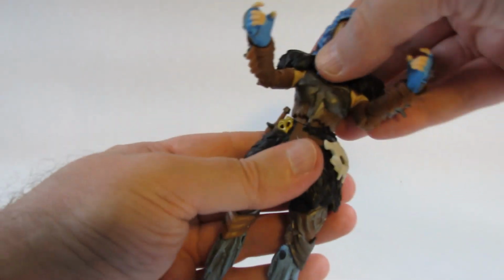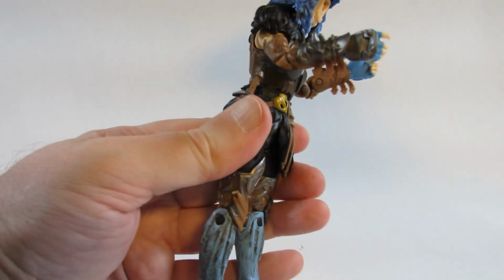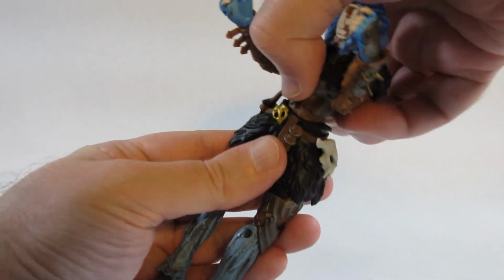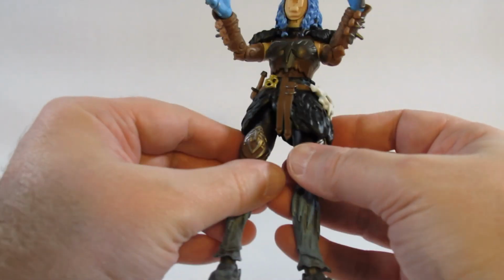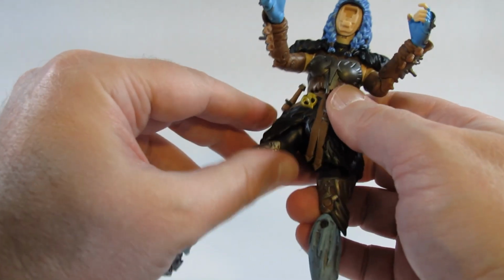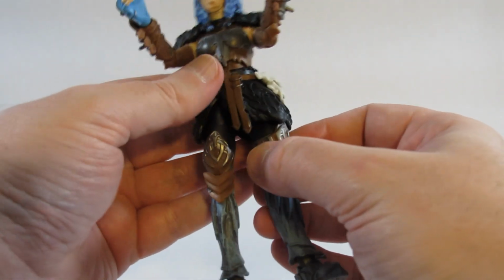So that works. We have a diaphragm cut where it seems to crunch back or move back more. It doesn't seem to go forward very much. Goes around. We do have a waist cut that does turn, so that's good. And here, I think we can do some splits. That clicks a little bit and goes out. It could go more, I think, but the skirt piece is in the way here. So there's ratcheted joints there.